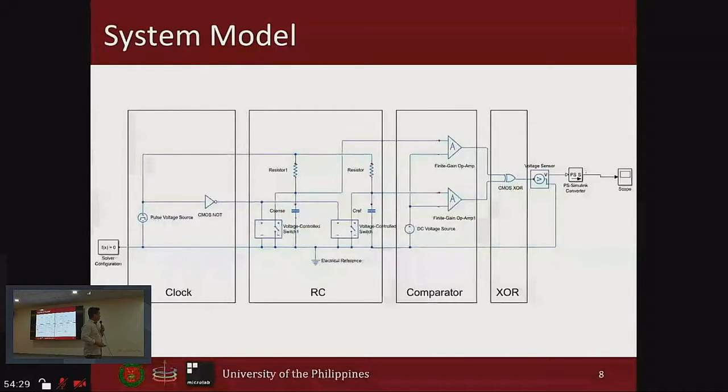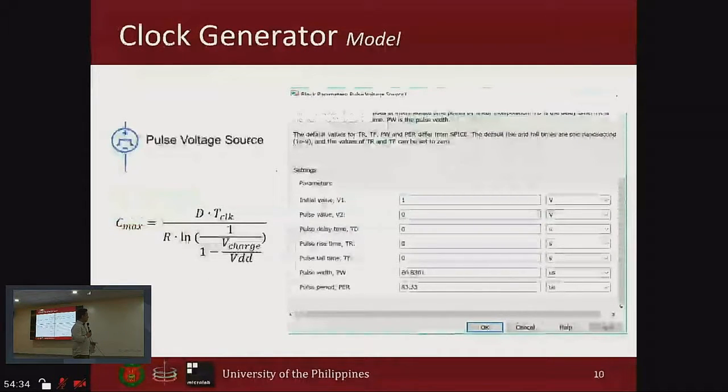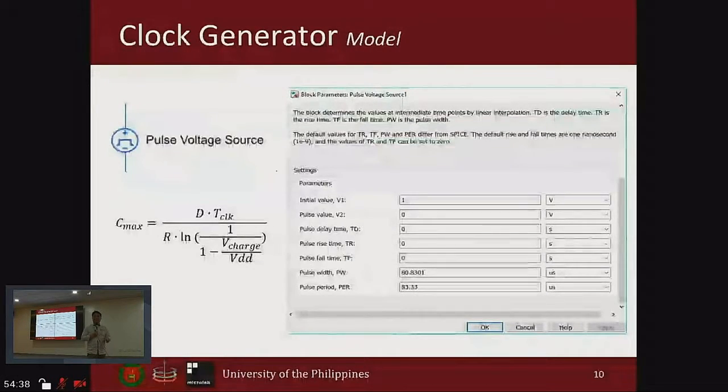So to be able to measure the clock, we look at the clock generator. The main idea here is that the capacitance that can be detected by the circuit will be dependent on the target duty cycle and the target frequency of clock to be used in this circuit. So for the target application, the target capacitance range was from 1 picofarad to 20 picofarad. So for that particular range, a frequency of 12 kilohertz was determined.